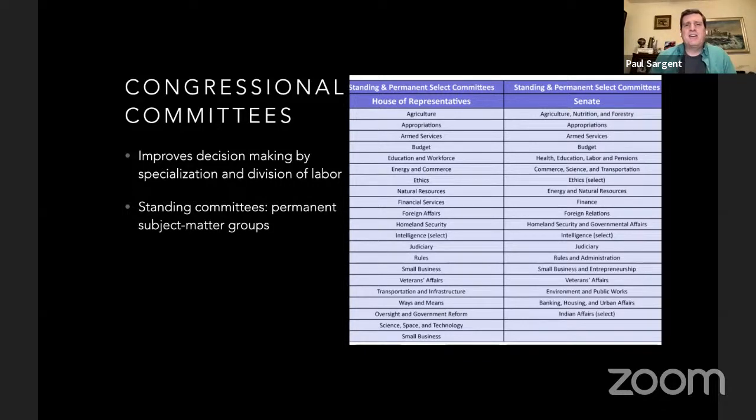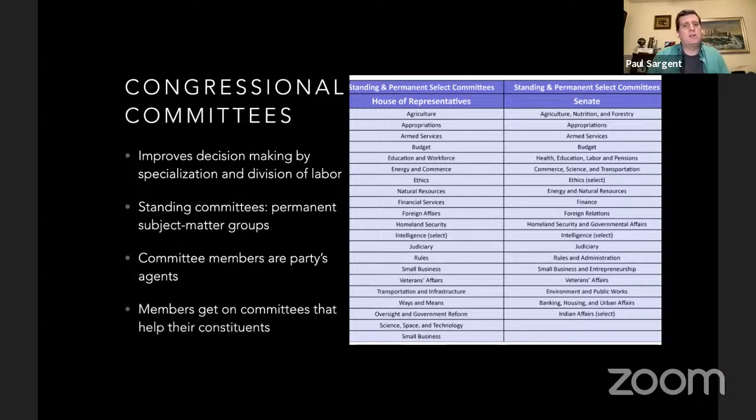It just doesn't mean that they're not going to be regularly disbanded. They're going to continue on, and you can see the subject matter, they kind of continue. And the members of the committee are really what we call party agents. In other words, the party, whether it be the Republicans or the Democrats, have given agency, have given ownership to them basically over a particular area of policy, and they've entrusted these committee members to work in the best interest of the party, because there's not going to be complete oversight all the time.